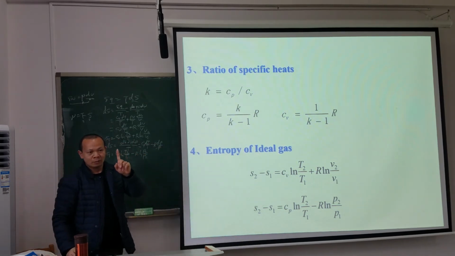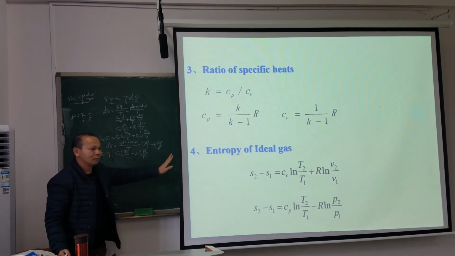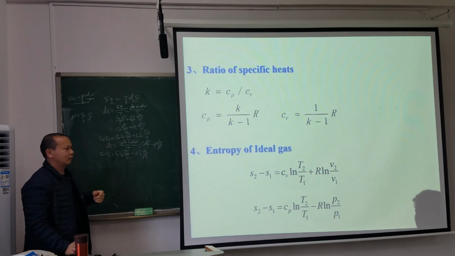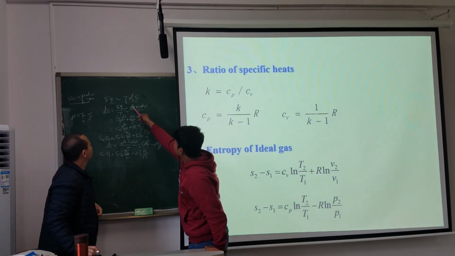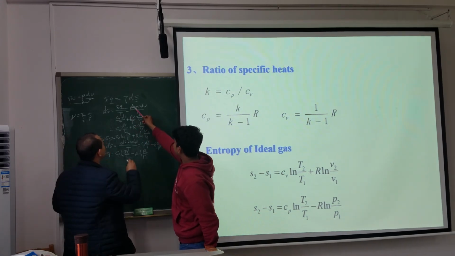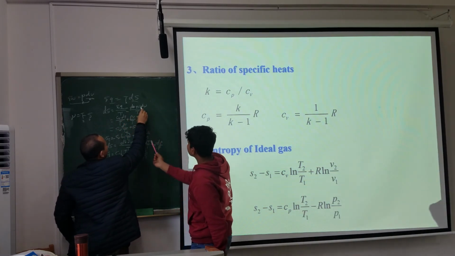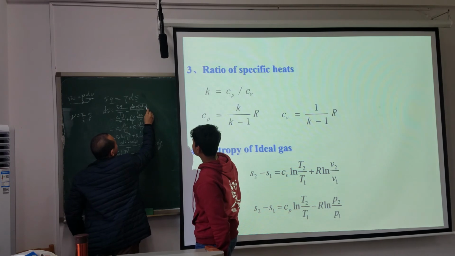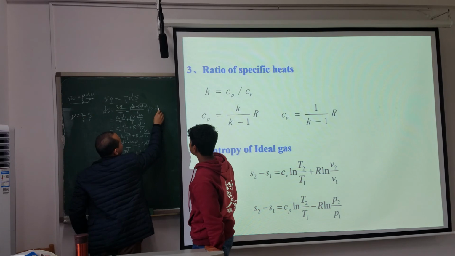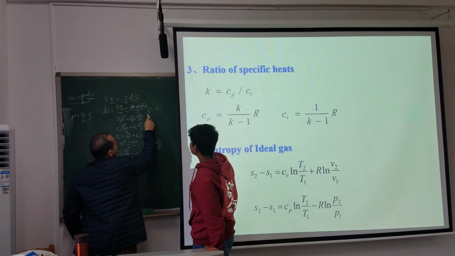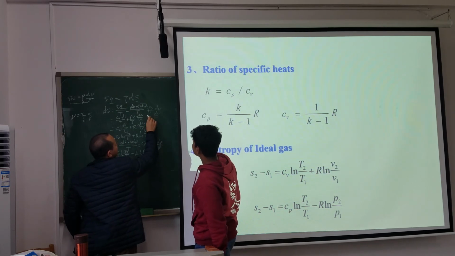So now, okay, you cannot see it. Maybe you can see how this dU is equal to CV dT. And here we multiply by PV and then divide by V. And then here like this one, and then we change the PV, dV, this one. And then PV is equal to RT.